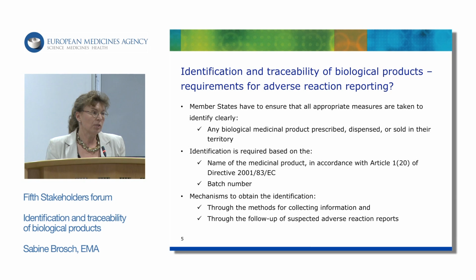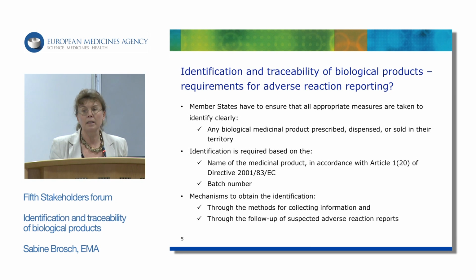So you will therefore see that in the new legislation there have been put specific provisions which put obligations on the member states to ensure that all appropriate measures are taken to clearly identify any biological medicinal product which has been prescribed, dispensed, or sold in their territory. And from an identification perspective, the legislation makes clear reference that this refers to the name of the medicinal product, but also, quite importantly, to the batch number of the medicinal product.